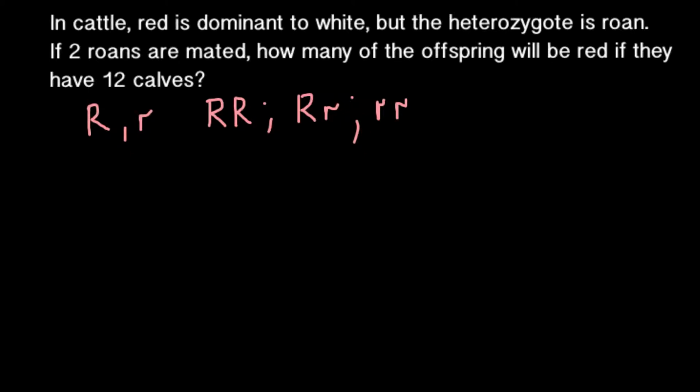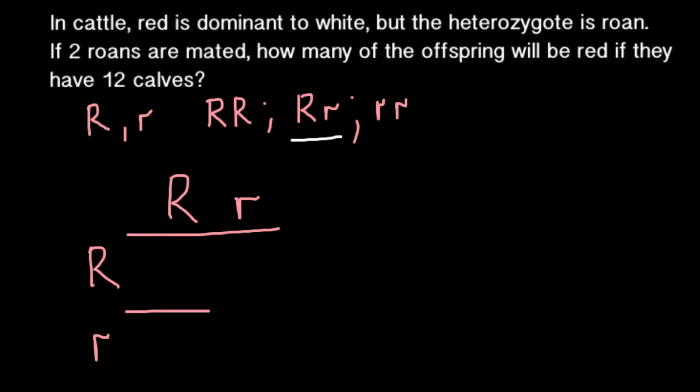So what is incomplete dominance? Imagine that we have two parents. According to our problem, both of them would belong to this genotype and phenotype. So we have here three phenotypes. This one would be red, this would be roan, and this would be white. So imagine now that we have two parents, both of them roan. This is the genotype of one parent, and here is the genotype of the second parent. And when we build a Punnett square, we can predict the outcome of such a cross.